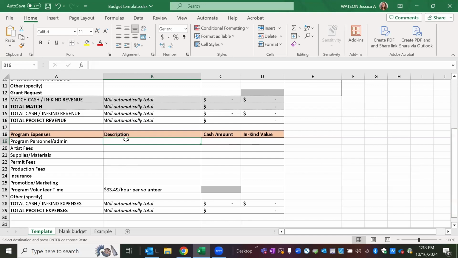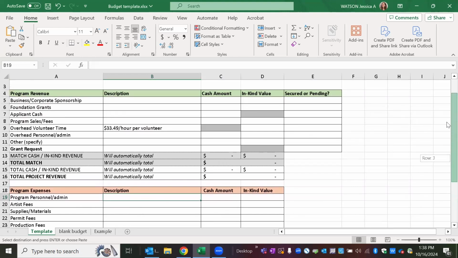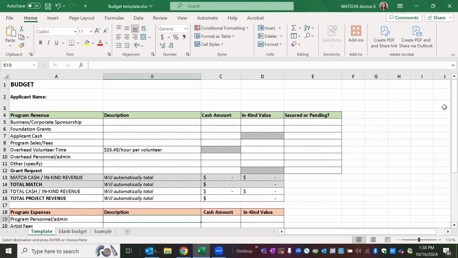So as you're doing this, make sure you put your description down here so when the grant committee goes through, they know what you're thinking here. They know where these numbers are coming from, and they may say, that doesn't seem right, or, oh, okay, I see how they got there. So as I said, expenses need to match the revenue. So where's this revenue coming from?